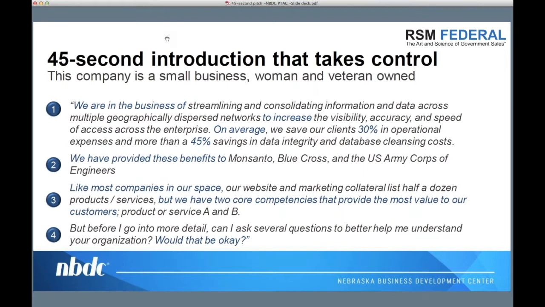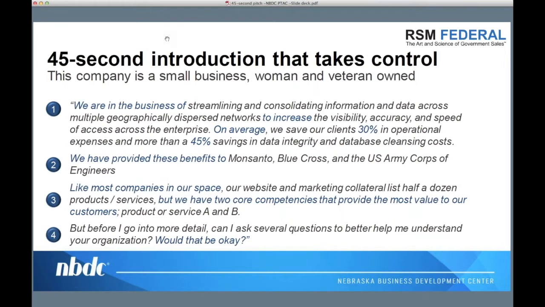So there are certain things, just like little linguistic things, I guess, or semantic, or word choice or whatever, that you're going to have to do to make your pitch feel natural, and that it really flows for you. But in general, it should include these elements, and we'll go through what each of these elements are, and what you need to highlight in each section. So here we go. We'll walk through it again.